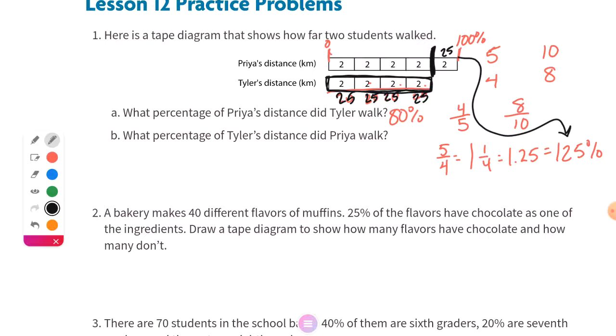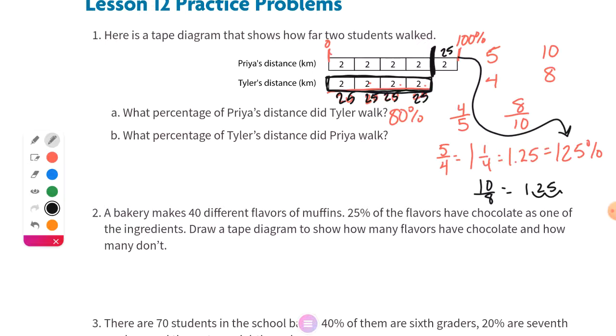Okay? Or you could have flipped the 10 over 8. 10 over 8, if you divide that out, most of you would probably just divide that out, you would get 1.25, which as a percent, 125%. So again, lots of different ways to get to the same answer. If you're flipping people, you flip the fraction. If you have percents, you got to go back to the fraction before you can flip it. Does that kind of make sense?